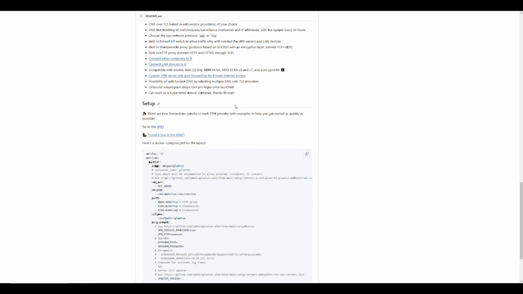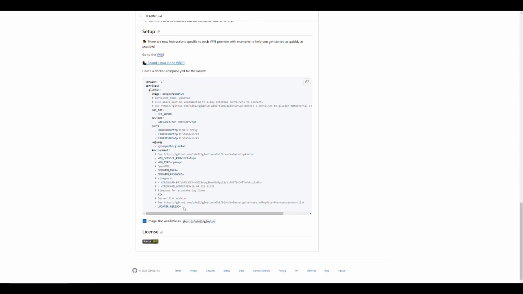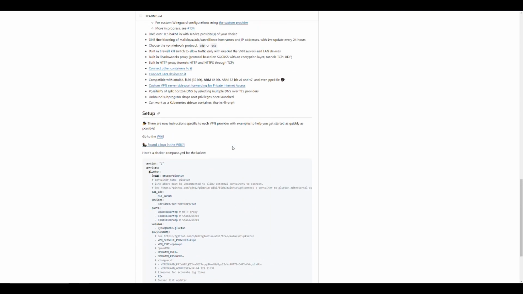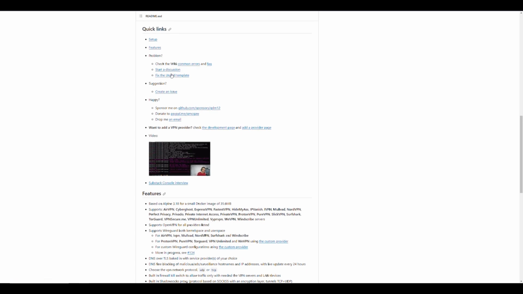For example, in our video series, we wanted to have a torrenting client where we wanted the traffic encrypted through a VPN, so we know nobody's snooping into what we're downloading or sharing with people, etc. So this is really good for that. And he has here an example Docker Compose file that you can use to deploy this in your Docker system, and that's it. The document is just that, but if you go into the details here, you see more information, the features and setup and stuff. He has a whole website dedicated to that.